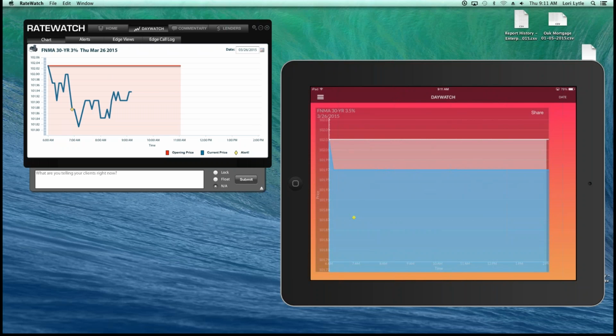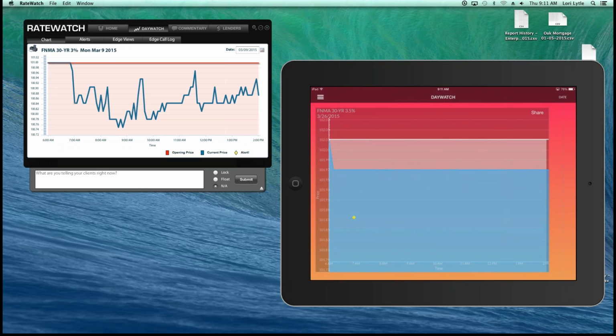I also want to point out the date up in the upper right-hand corner. You can always move around and see the rates at a different point in time. So you'll be able to have that as well. I'm going to be showing you how you'll be able to receive email alerts. So anytime there is a change in rate and it's an alert, I'll show you how you can set it up and receive those email alerts as well.